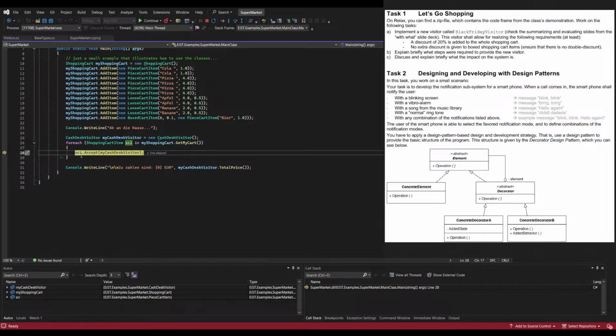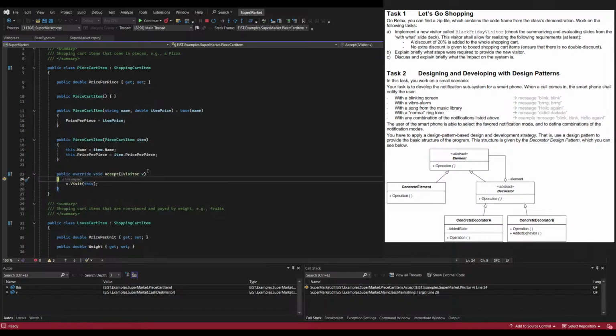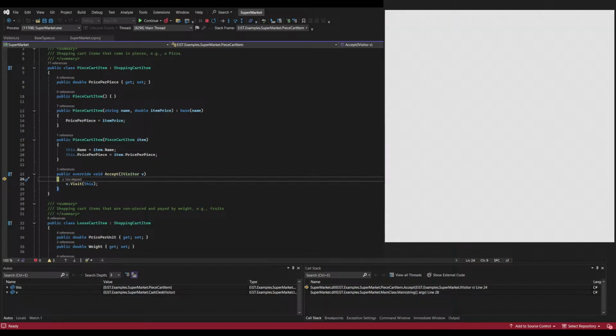And we have to accept the shopping cart item into my cash desk visitor. So we accept the items with this method, my cash desk visitor. And what is that? What is this method exactly? Public override.